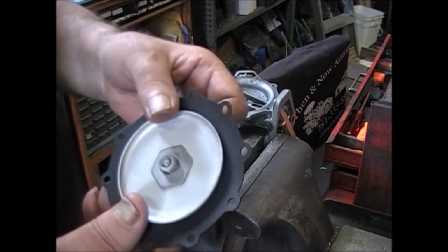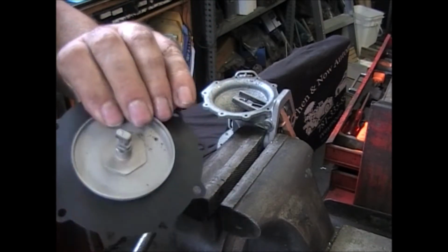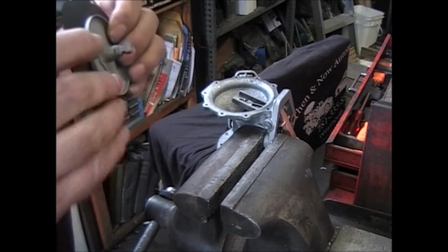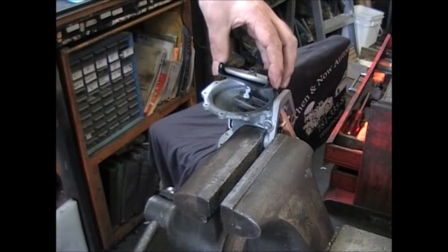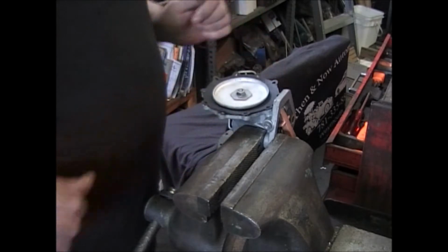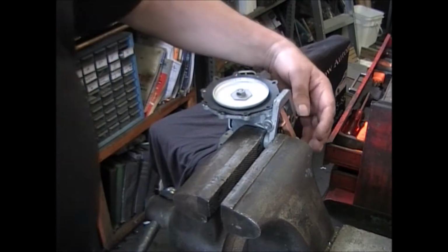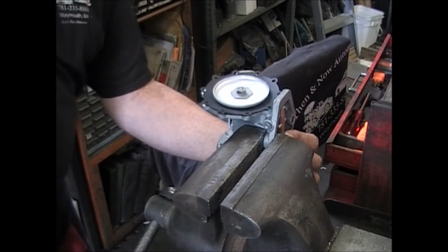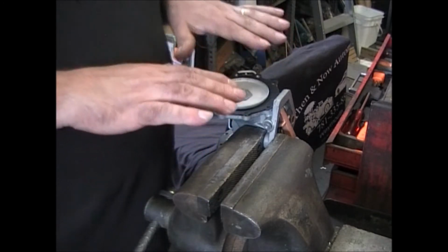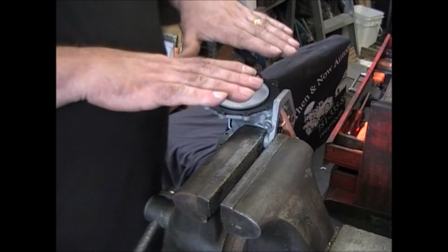Vacuum diaphragm, large plate on top, small plate on the bottom. Take one of these hex plates on both sides and make sure that there's the copper washer in there. This side's kind of easy because you can see what you're doing. One of the drawbacks to this side is you have to push that up in order for the vacuum side, the diaphragm, instead of being preloaded, it's preloaded in the neutral position.